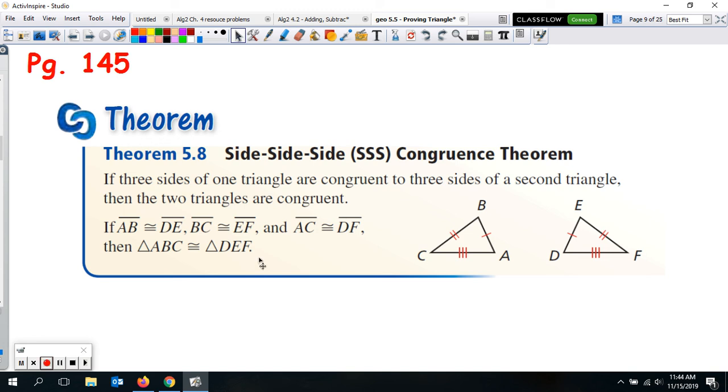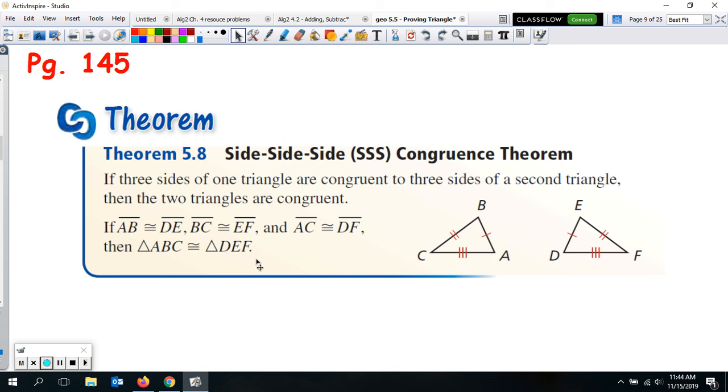But the important thing here is, as you're writing out your congruent statement, there is a right and a wrong way to write it. That's what we're going to see in a minute about whether we have correct congruent statements. As you can see, it goes ABC is congruent to DEF. Let's look at ABC first. Look at the little marks here: you have your 1 here, there's 2, there's 3. If you go from A to B to C and around the triangle back to A, you're going 1, 2, and then 3.